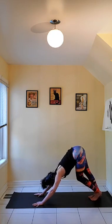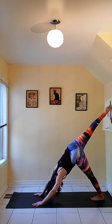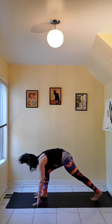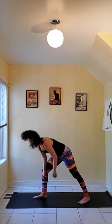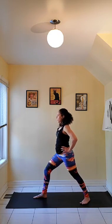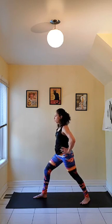Pedal, yes, you can see, nice. And then on the inhale, send the left leg all the way up towards the ceiling. Exhale, bring it forward between your palms. Pivot the back foot, second track, and toes on 80 degrees angle. Again, we're going for warrior one on the left leg. Front knee on top of ankle. And hips are squared, facing forward.